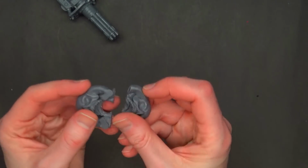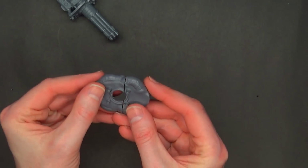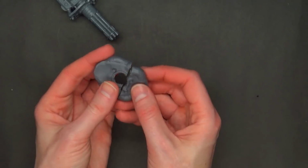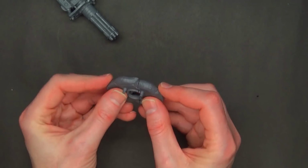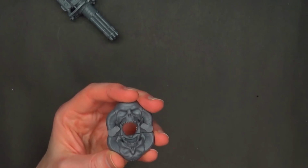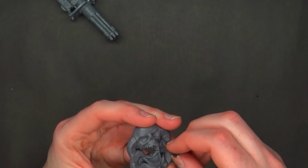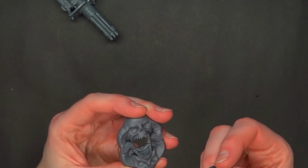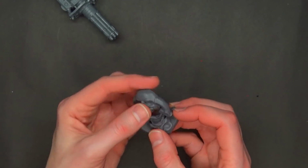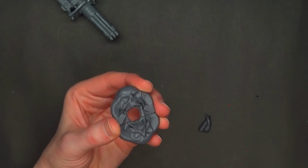But this one right here, I believe, is for the Gatler because the way it's designed, it has the 4 supports on the back, and the battle cannon actually has the 3. So I think that is designed to go right there, and it locks together pretty well. You might have to do a little bit of trimming, and then you put the extra horn stack, which goes right here. And I'm pretty sure that is the Reaper or the Gatler because fat part at bottom. There it is. Okay, well, again, I'm having a hard time because it's not glued together. I just don't know which one to assemble quite yet.